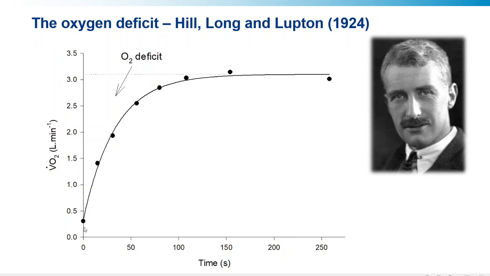But what he showed was that there's a lag in oxygen uptake, and it takes about 2 to 3 minutes before oxygen uptake reaches a steady state, as we call it. And he correctly identified that in that steady state, the energy demand of the task is met by aerobic energy supply. But he also recognized that the energy demand of the task was set right from the very beginning. And so there was a deficit phase in which the energy had to be coming from somewhere else. And he called this the oxygen deficit. And at the offset of exercise, he called the difference between the VO2 and the actual requirement the oxygen debt. So he's using financial terms.